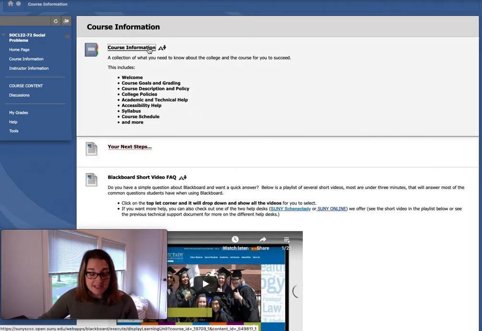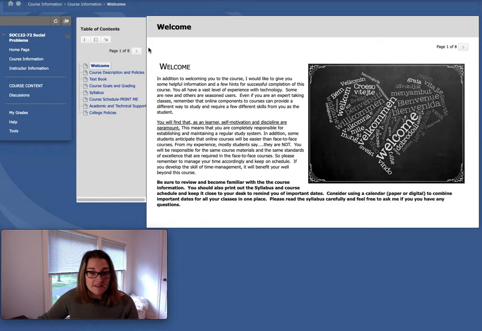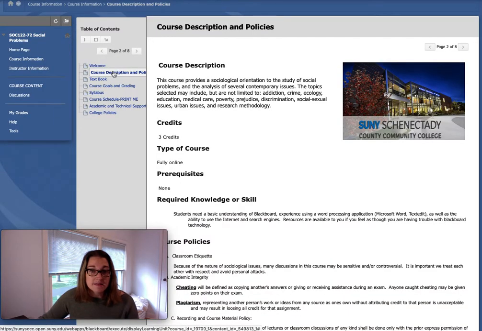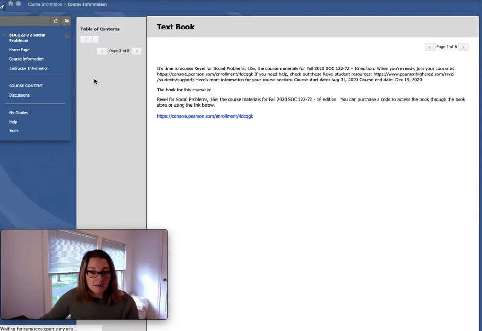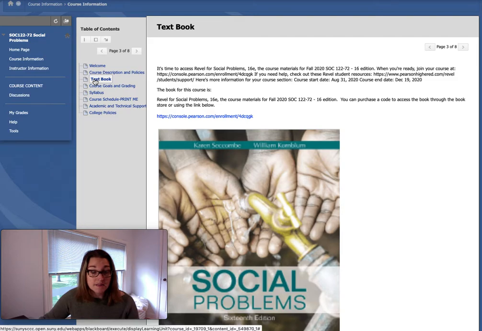Within the course information, you have most everything that a student needs to understand the class. A welcome, the policies, in addition to being in the syllabus, they're spelled out here. A link to the textbook, the textbook that is linked to the social problems class on campus. You have to sign up for an account with Rebel. So the link is here, a picture of the book is here, I put the ISBN number, so if students need to find it, they can.